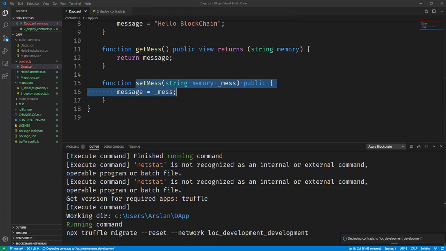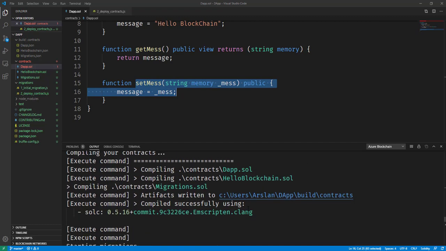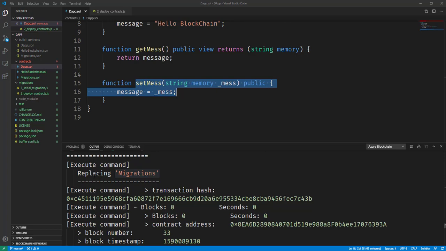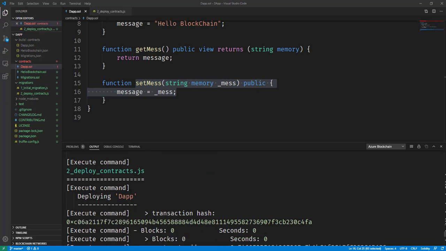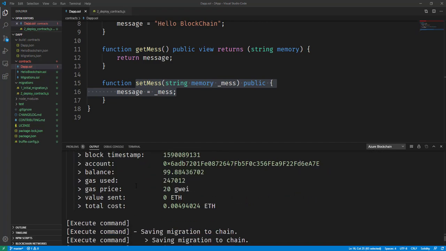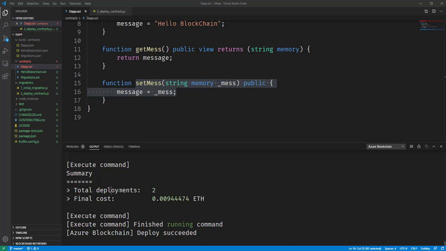Truffle migrate is deploying the contracts on the local blockchain using Ganache. Here are the network name, migrations, and here's my DApp contract being deployed, which was successfully deployed. And 2 deployments successfully finished.